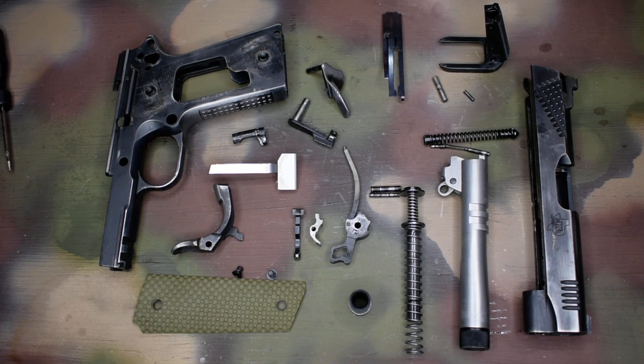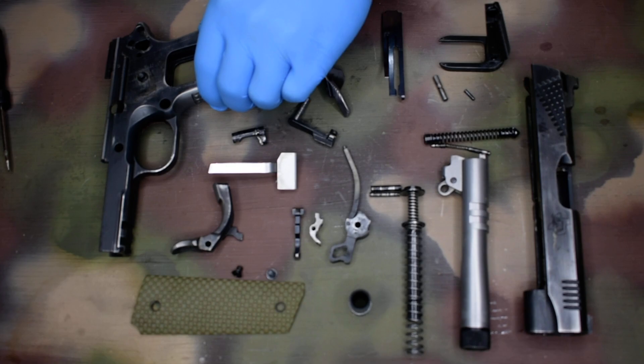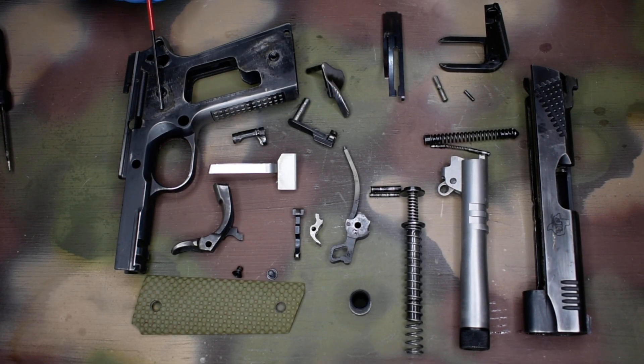So we have our frame here. I have the grip panel removed. You want a light coat of oil underneath the grip panel if you're running G10 or rubber grips, because moisture will get trapped underneath those grip panels and you will get rust. I use a heavy dose of blue Loctite for the bushings — tighten those up, leave those there, don't touch them. The grip screws get a light dose of Loctite, or you can use rubber O-rings so the grips don't come loose. If you're using Loctite on the grip screws, make sure it's a light, light dab — just enough to keep them locked in place but not too much, or you'll take the bushings with you when you take them apart. Light coat of oil underneath there.